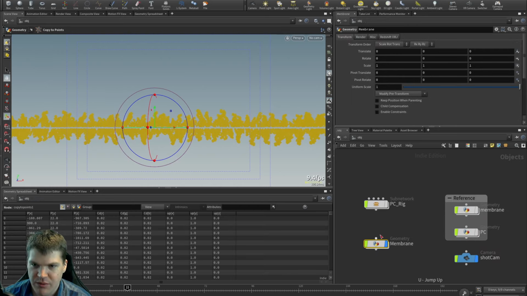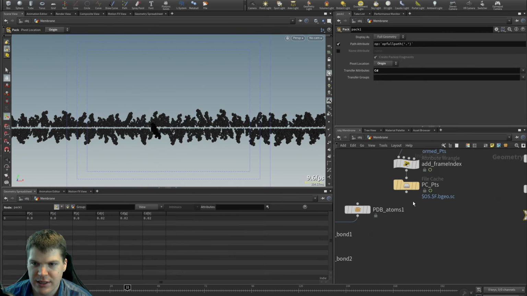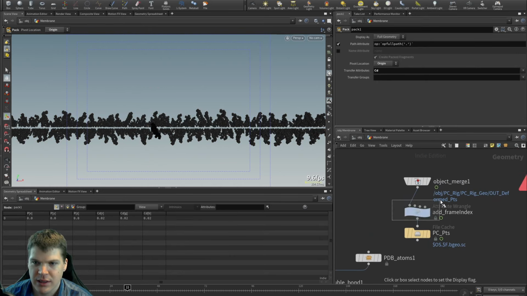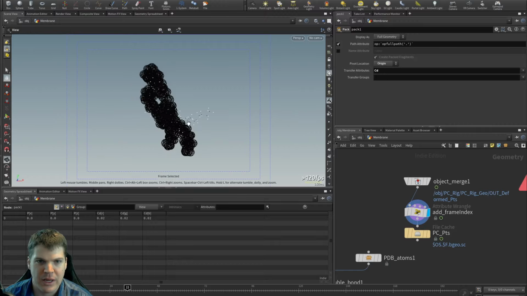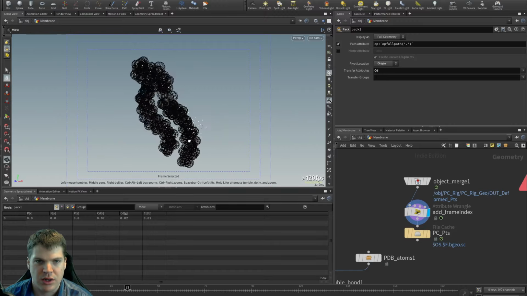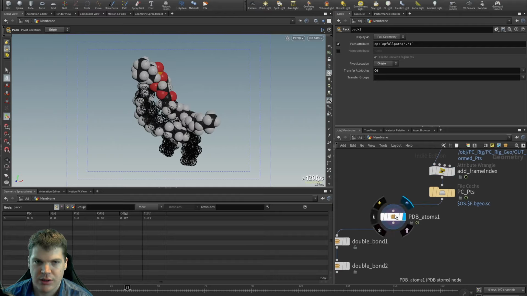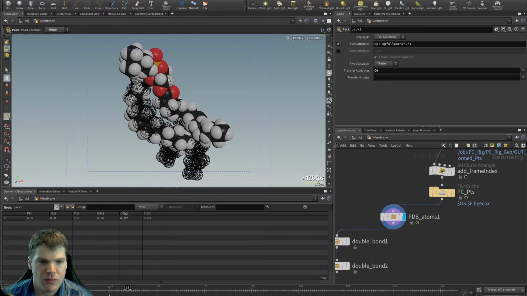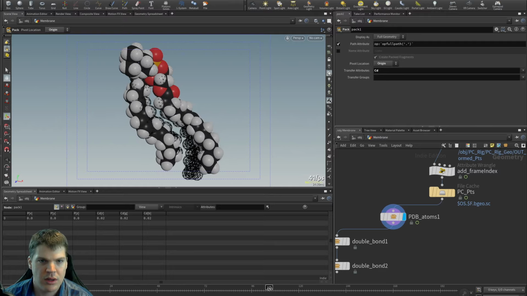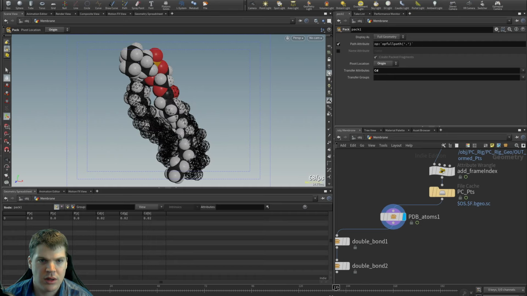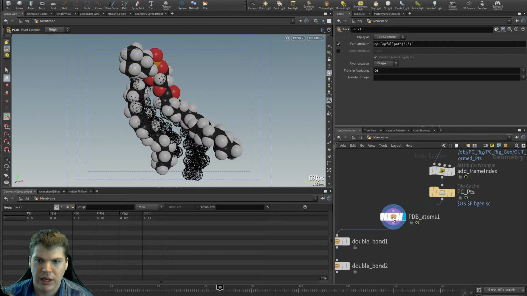Okay, so what we wanted was getting some groovy dancing happening here. So yeah, let's see here.